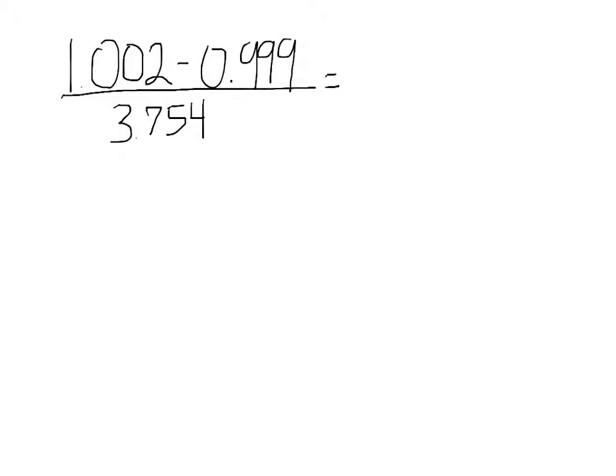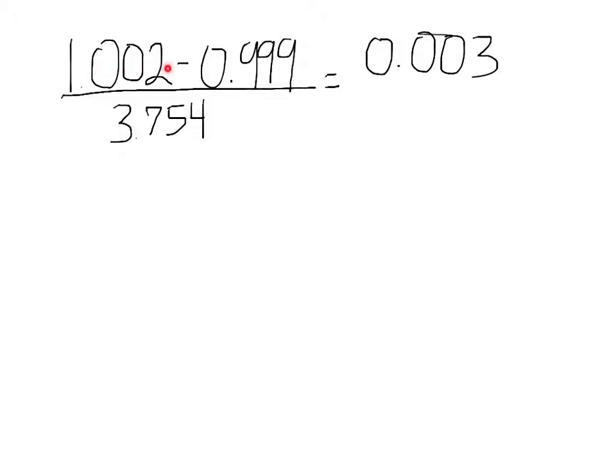So if we take this one at a time, we're just going to ignore this part. You do your order of operations. This basically has like a parentheses because these are together, so we'll do this part right here. Just ignore that. You're just doing 1.002 minus 0.999. Okay, so you do that. The answer you'll get is 0.003.